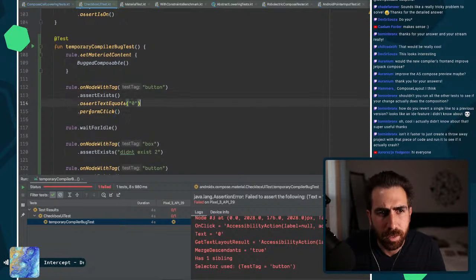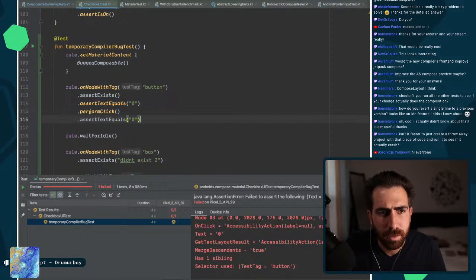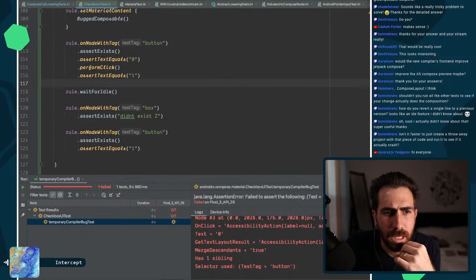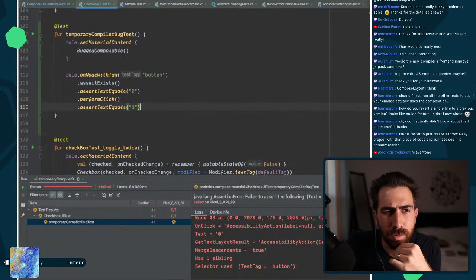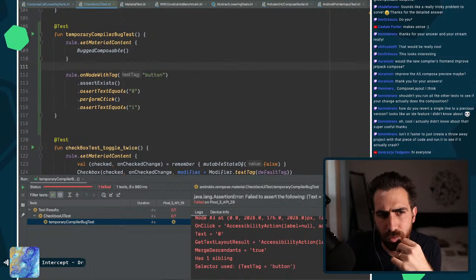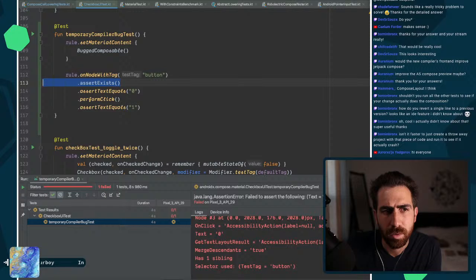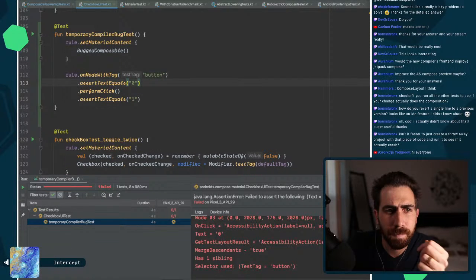Okay, after this, text should equal 1, and that's it. So let's see if that works. I don't really need that either.